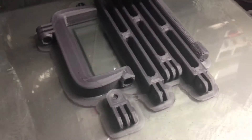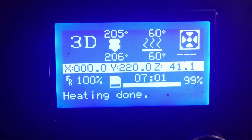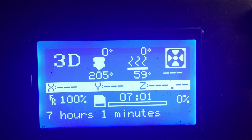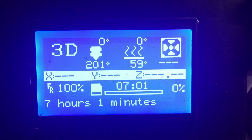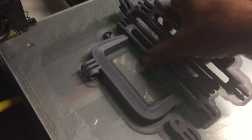Here we are, it's been going for quite a while. That's literally the end — there's the screen, you can see it used seven hours and one minute. I'll give you the details later. Let's see how easy it is to get off — saying that, it's still hot so normally you'd wait. The good thing about printing on glass is you don't have to worry about getting it off. I'll show you some more from outside.